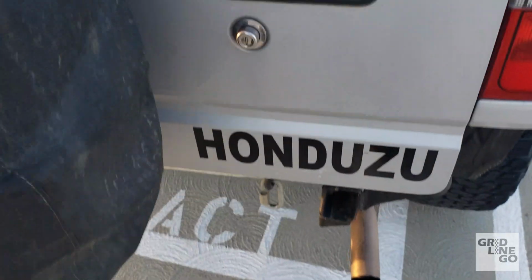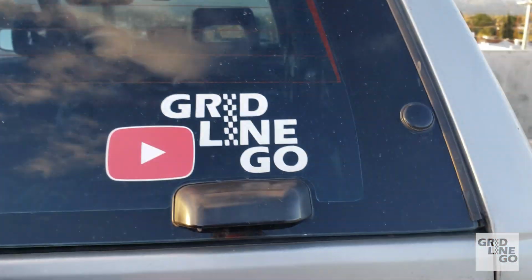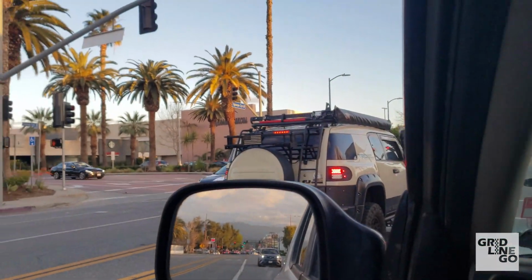Got a little time left. All right, we are on. Let's go find some dirt to go flex on, see if it's not all mudded up. It was raining a little bit earlier today, so we'll see how that goes. Mall crawler going to Neiman Marcus.